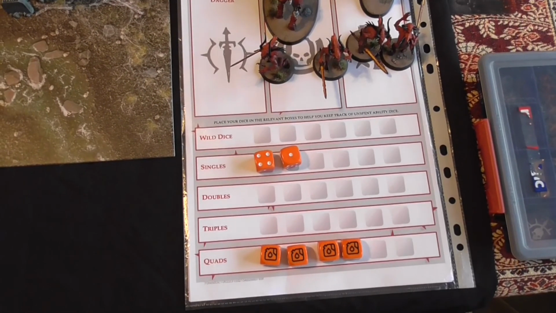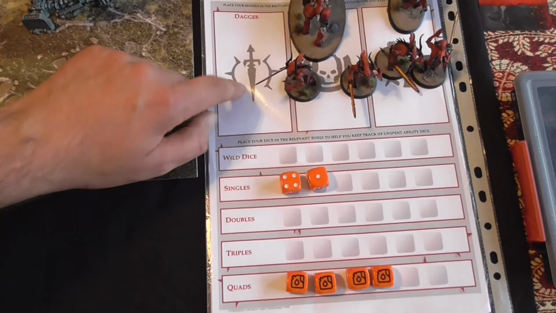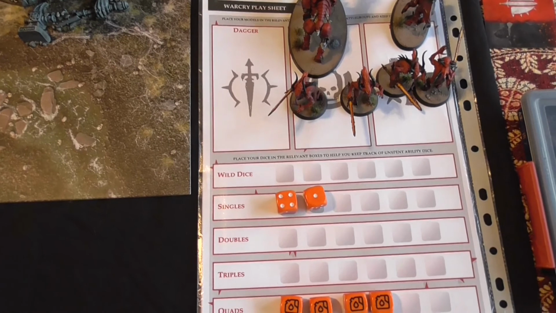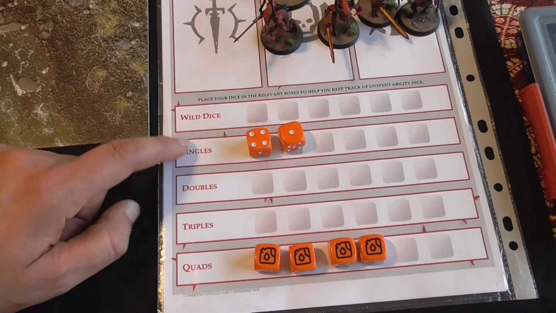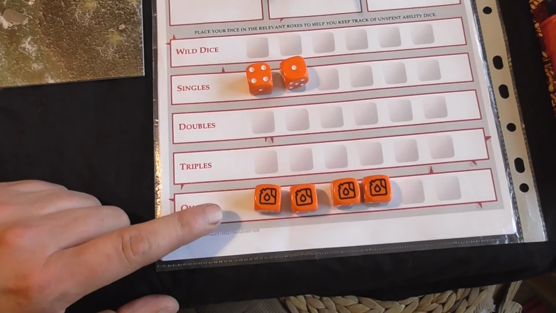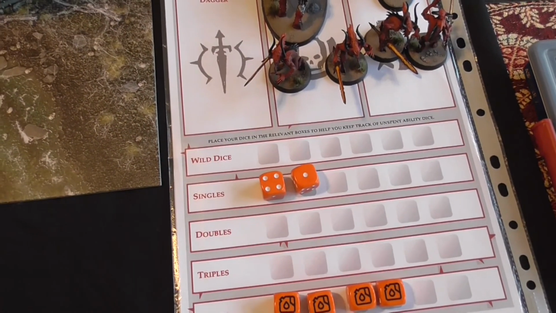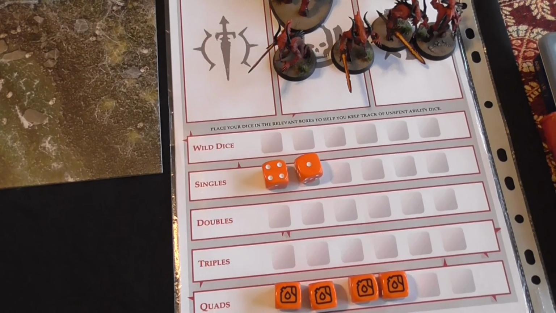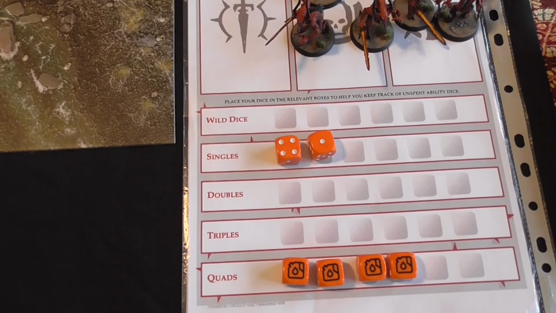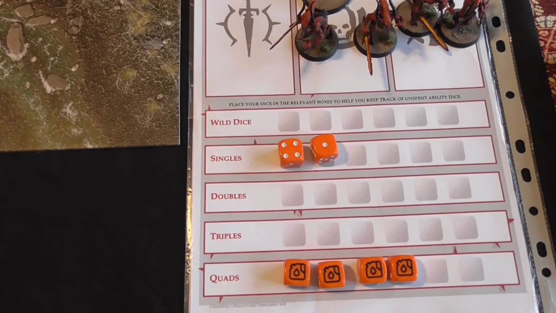Thanks to Warhammer Community, they do have a Warcry play sheet here, so you can have your dagger and your shield and your hammer laid out there, which is quite nice. And then you can put your wild dice, your singles, doubles, triples, and quads. So I rolled four 6s, which is a shame because the really nice quad ability of him would do 6 wounds instantly on a charge. He's not on the table. I've got 2 singles. Phil's got 1 single, so I do have the initiative because the twist is there is no wild dice. Phil has a double and he also has a triple.